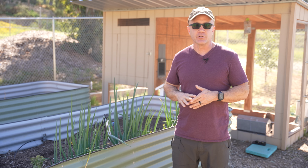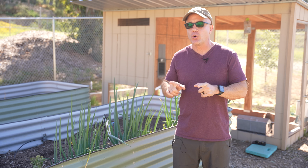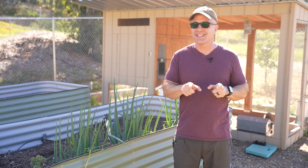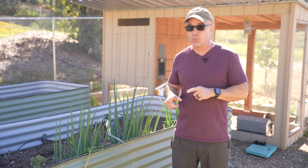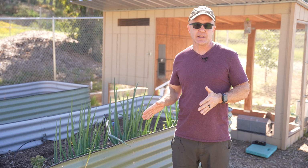Prepared households don't wait until systems are strained to start learning skills like this. They start when mistakes are still affordable, when there's still room to adapt, and when one season can build on the next. So instead of giving up on the garden entirely, we decided to redesign it.